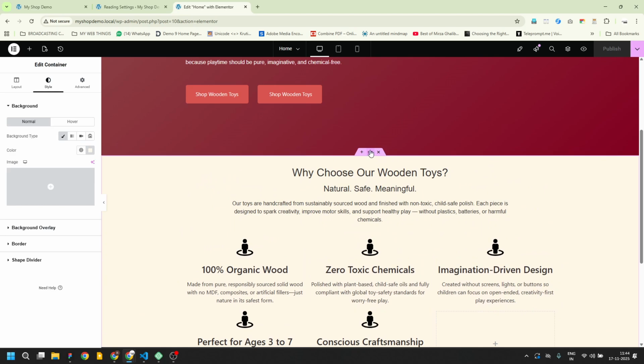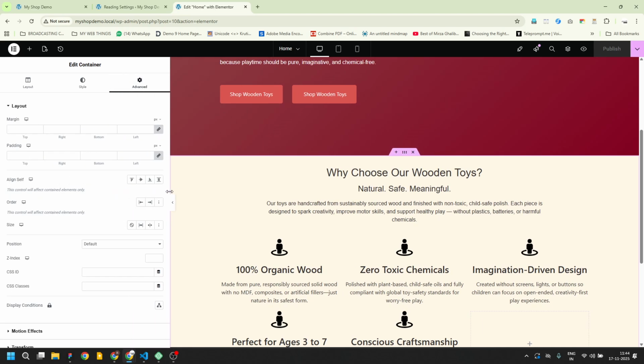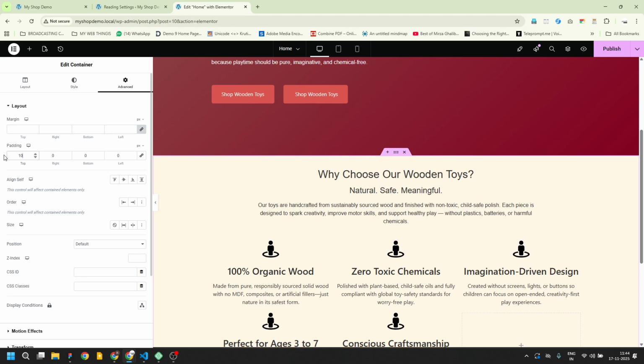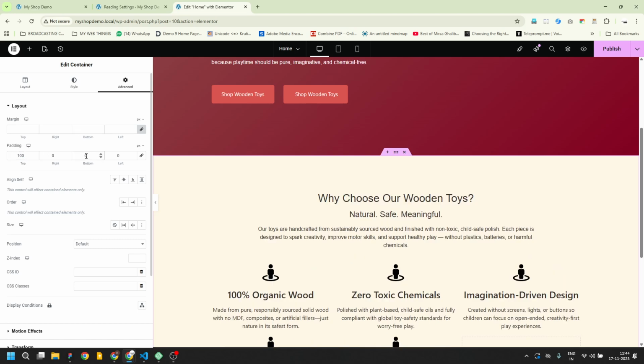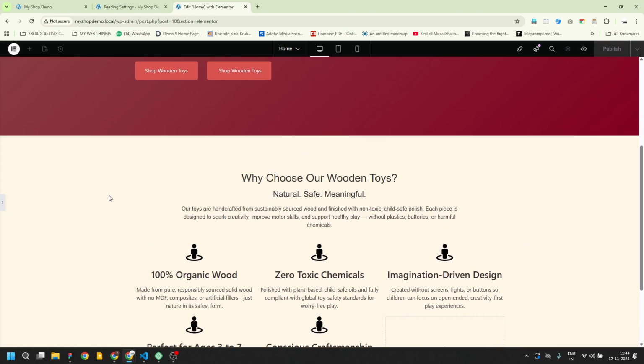So let me select the container, go to the advanced, and here I would want to add some padding at the top, about 100, and about 100 at the bottom as well to give it more space. Looks fine.